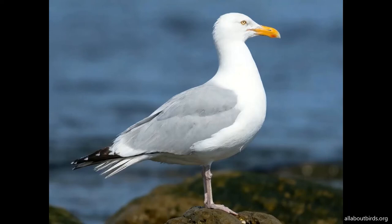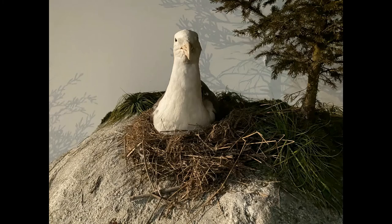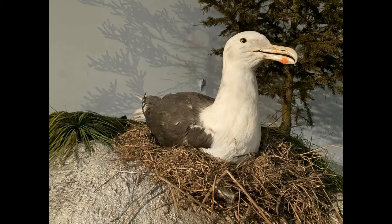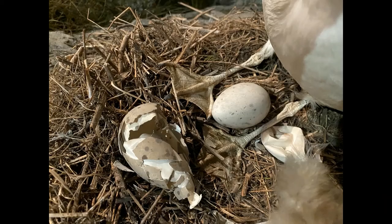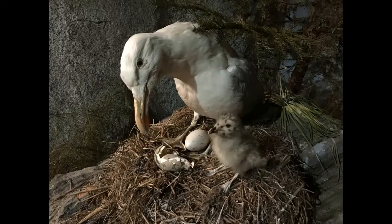You'll see Herring Gulls everywhere — they are Maine's most common and adaptable gull. Bowl-shaped nests constructed of surrounding vegetation are often built in the same location. Nests can contain up to three eggs. The light green speckled eggs are two by three inches. Oval eggs not only fit nicely in the bird's body, but are also less likely to roll out of the nest.